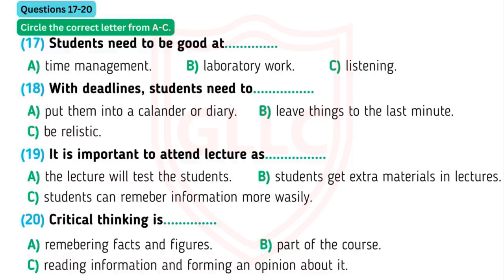The next and last point is this: you need to think about what you read and any information you get on a topic. We are looking for students who can evaluate material critically — students who can think critically. Students who simply read and remember information do not make as good progress as students who think about the subject and form their own opinions on it, based on looking at the subject from all points of view. So we are not just learning facts and figures. Facts and figures are an important part of learning, but not the most important thing. It's what you do with them that is critical.